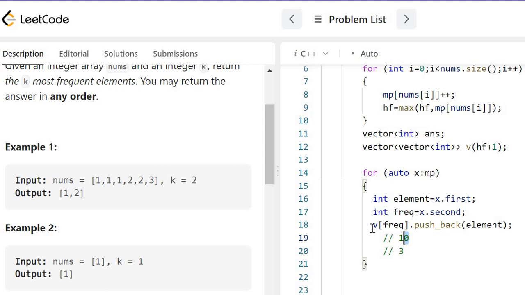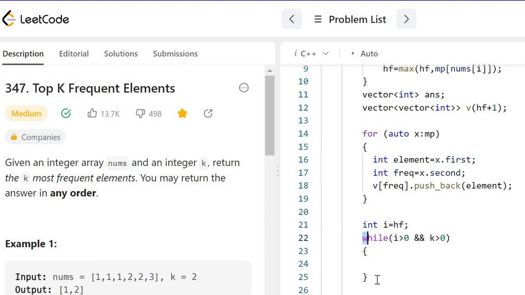This means that element 10 has a frequency of 3. We are running a while loop which says while i is greater than 0 and k is greater than 0. Now we know this is a 2D vector, and each index of this vector points to a vector.